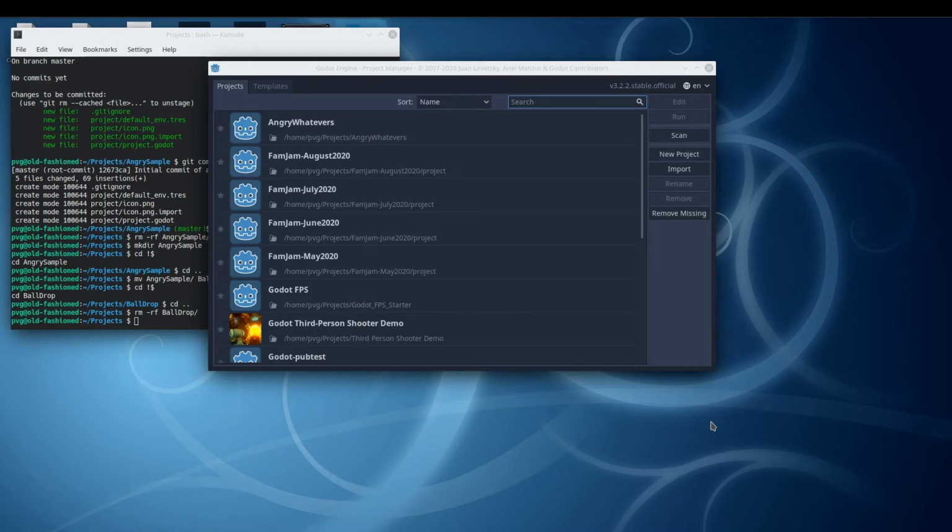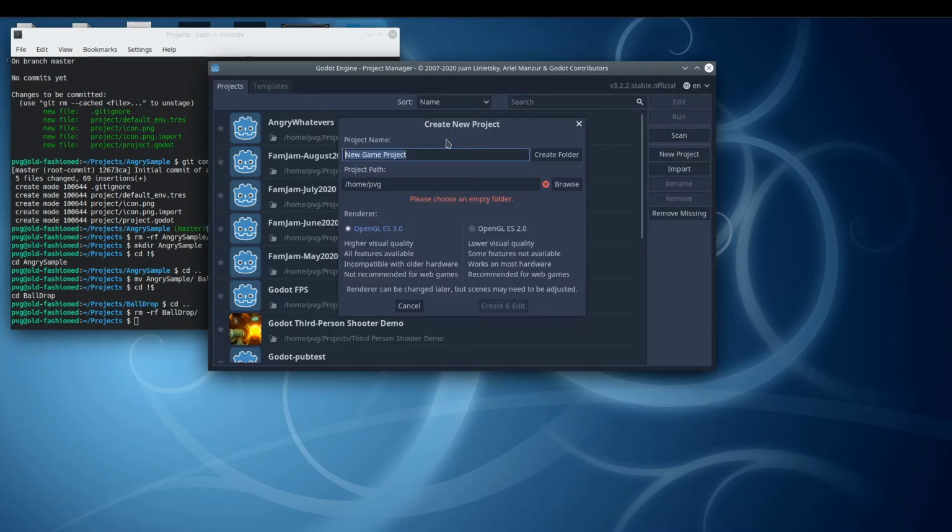Hi, in this video I'm going to build a simple Godot Engine project. It's the kind of thing I might do on the first or second day of my game programming class that I teach, but since my courses have all been put online and asynchronous, I'm going to have to make do with YouTube. After launching Godot Engine, I can click on New Project, and I'm going to name this Ball Drop.